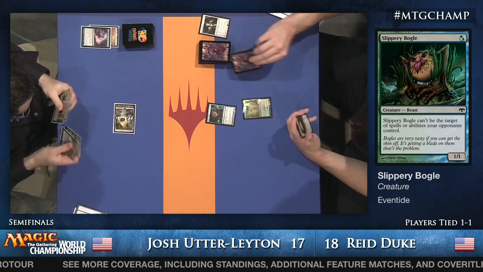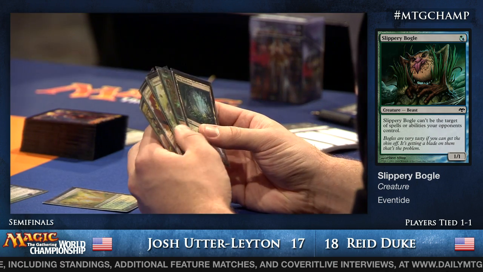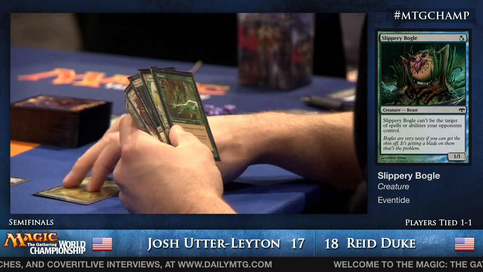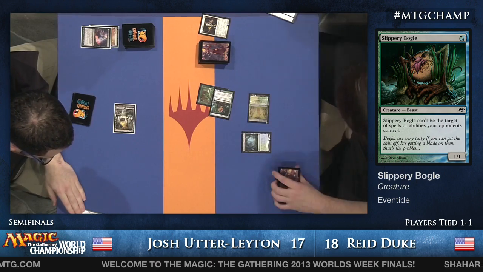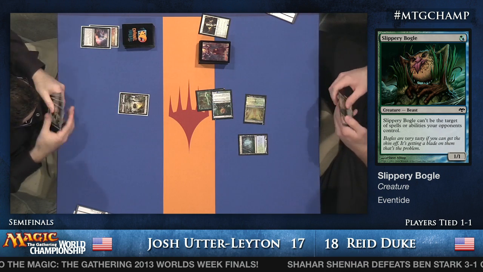No, I think that's a perfectly reasonable option too, but you could take the line of trying to just strand Daybreak Coronet there, and that wouldn't have worked out so well since Reid actually just drew a Rancor. And that's a pretty greedy line, would you say? Yeah, I think Josh doesn't need to go to quite that extreme. So the Slippery Bogle, now auraed up with Rancor, pops in for 3.